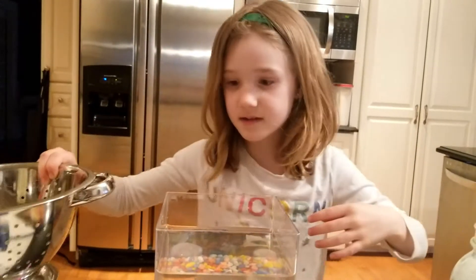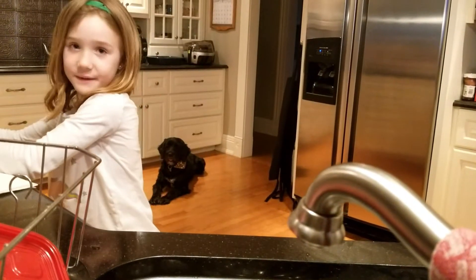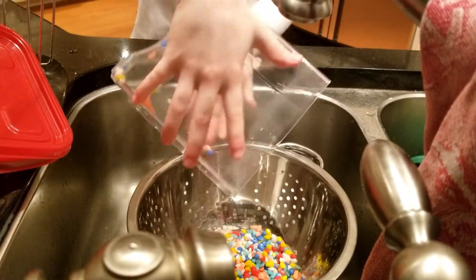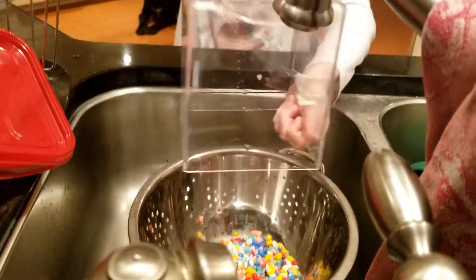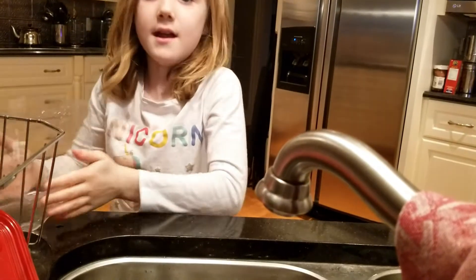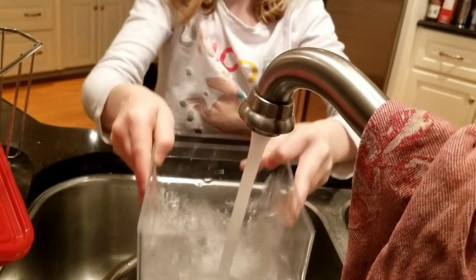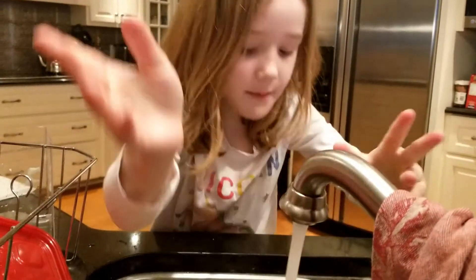Then you're gonna grab this, bring it over here. I'm gonna quickly grab the fish bowl. You're gonna grab this and dump it in there. Don't use a normal bowl — I recommend using one of those colander things you use to cook, because then the water comes out. Make sure practically everything's out. And then you're gonna wash your fish tank a little. I think that's good.